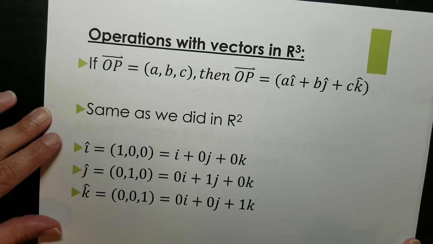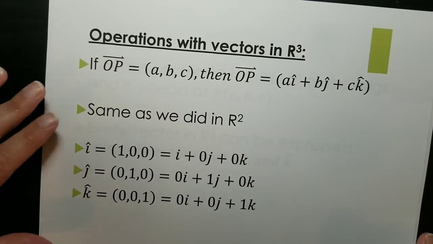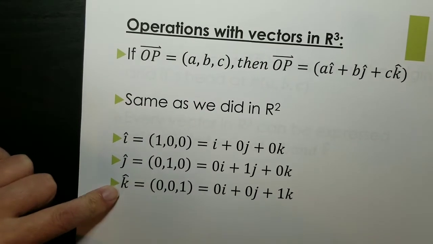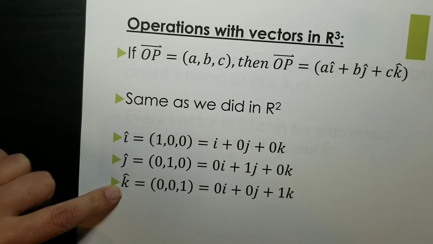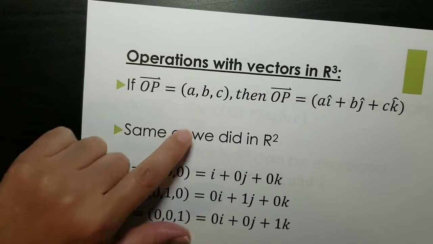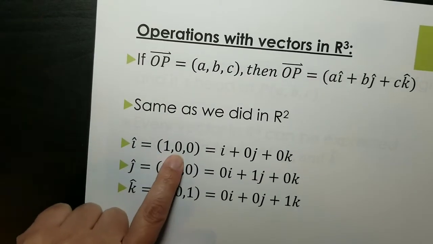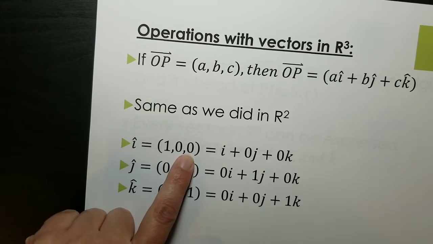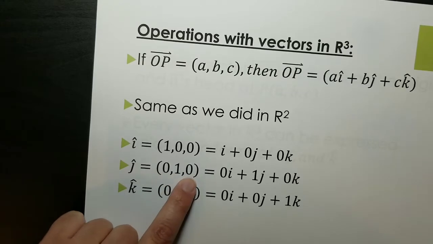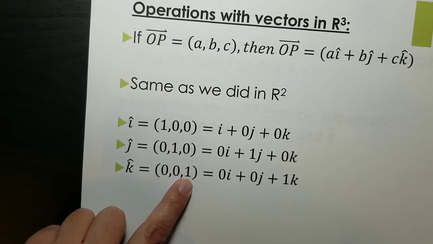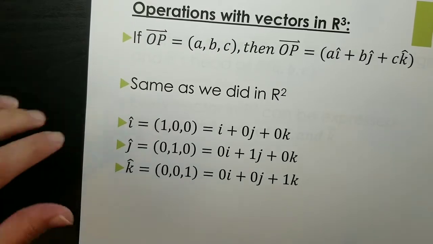Extending this a little bit to R3, we've got i, we've got j, and now k. So k hat is, not unsurprisingly, our unit vector in the z direction. So we can do the same things with algebraic vectors in R3, just extending that. Instead of just 1, 0, it's 1, 0, 0, because in R2 we're only working on that xy plane. And j hat would be 0, 1, 0, and k hat now is 0, 0, 1. So k hat is a unit vector in the positive z direction.